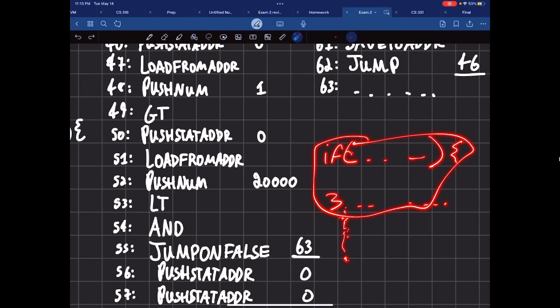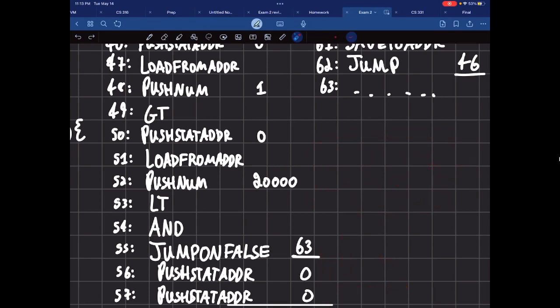You want to continue downwards. But if it was an else if, and we actually ran what was inside here, then the last instruction of this if statement is going to be a jump, skipping over all the else's to the next instruction after all the else's. So it just ignores everything there.